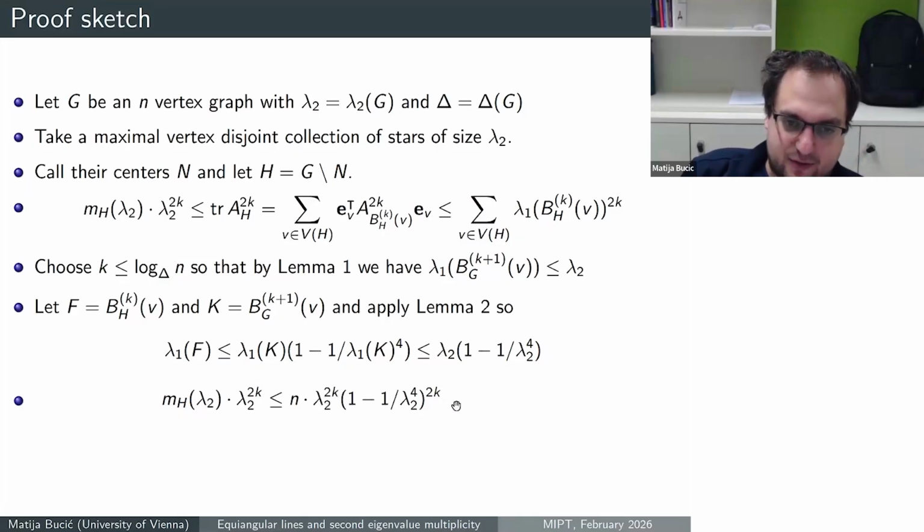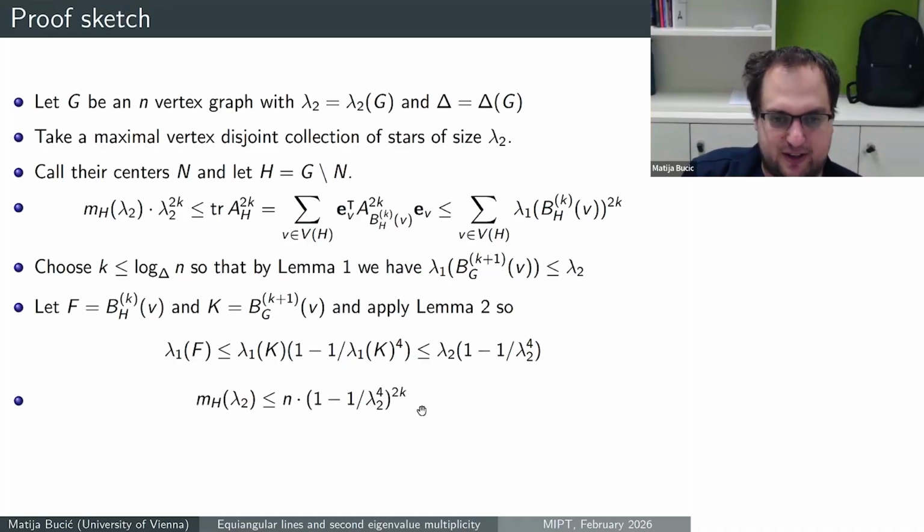But the thing is, that's kind of the power of the trace method. By taking this k large, you make this small gain actually quite substantial. Of course, there is a bottleneck, and this is where the barriers are now coming from, because on one hand, we need it to be small enough so that we have this bound so that we can actually start from there. But also we want it to be as large as possible so that we actually get a nice improvement here.